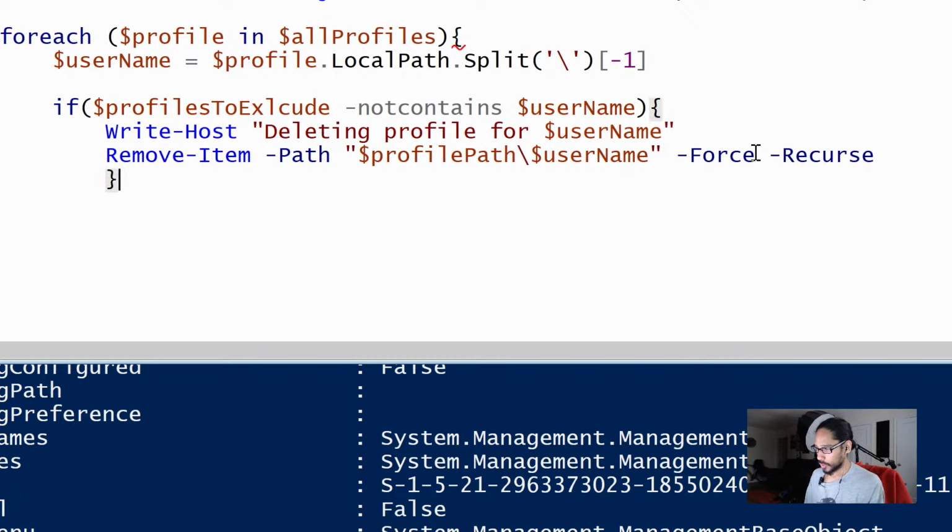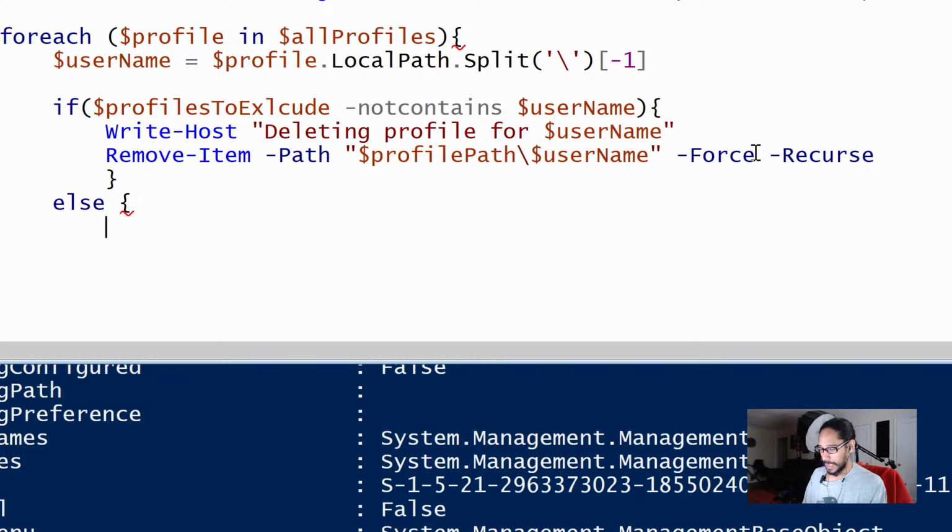And within the enter, we're going to close the wiggly brackets. This wiggly bracket is closing the if. Now, because we have an if, we need an else. So I'm going to hit enter here, do a tab and else. If we can't remove the profile, what that means is we're excluding it, we're bypassing it or skipping it. So let's open a wiggly bracket within the else statement.